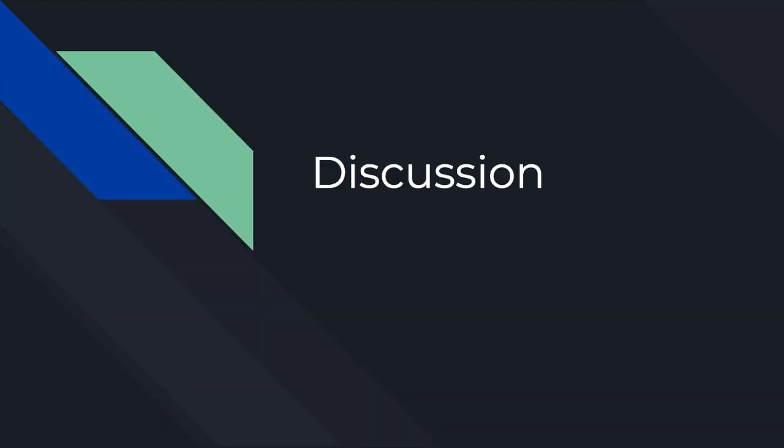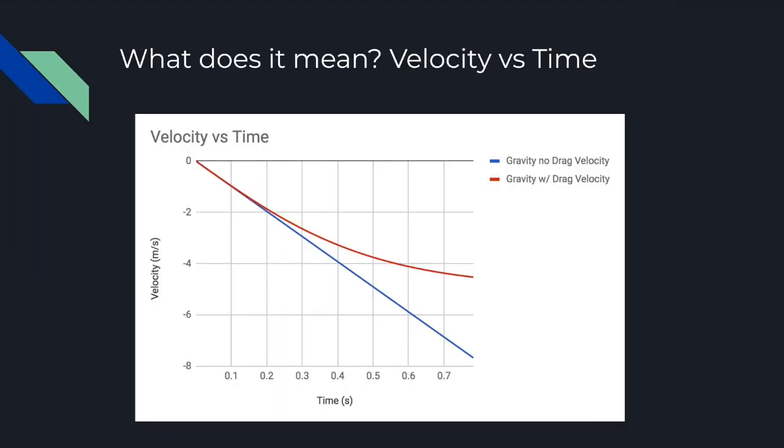Here, we have a velocity versus time graph of our two models. We are asked if any of the models predict a terminal velocity. A terminal velocity is the speed that a free-falling object will eventually reach when it is no longer accelerating due to resistance of the medium it is passing through. We can see that neither of the models reached a terminal velocity in the time frame of 0.783 seconds, but we can see that the model of gravity with drag force is slowly reaching the point of what we can only guess to be constant velocity.